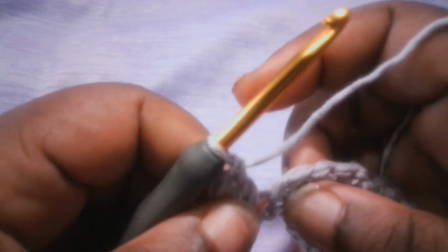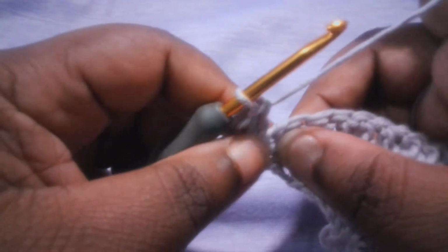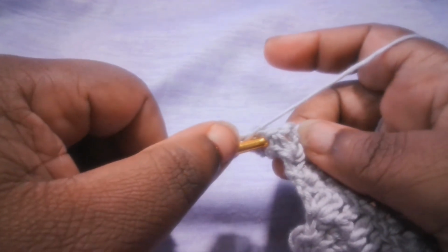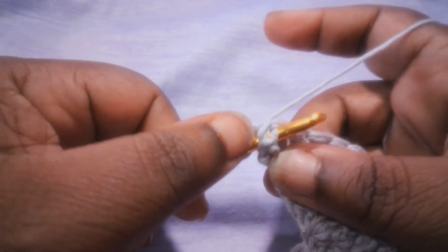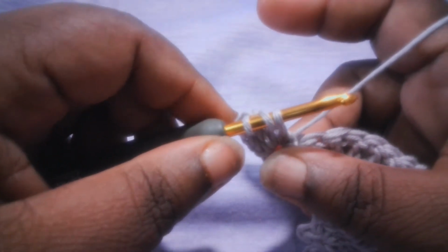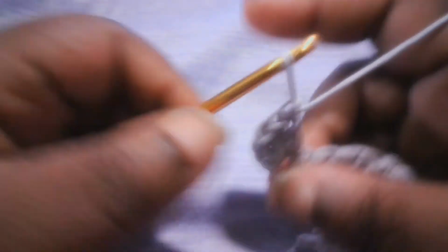Okay. Alright, so for round six, we're going to do front post double crochets. Even if you're unfamiliar with this, you yarn over and you go behind the first double crochet and come out the other side, so you want it to stand up. Then you're going to yarn over, pull that behind it, and now you've got three loops on your hook. Yarn over, pull through two, yarn over, pull through two.